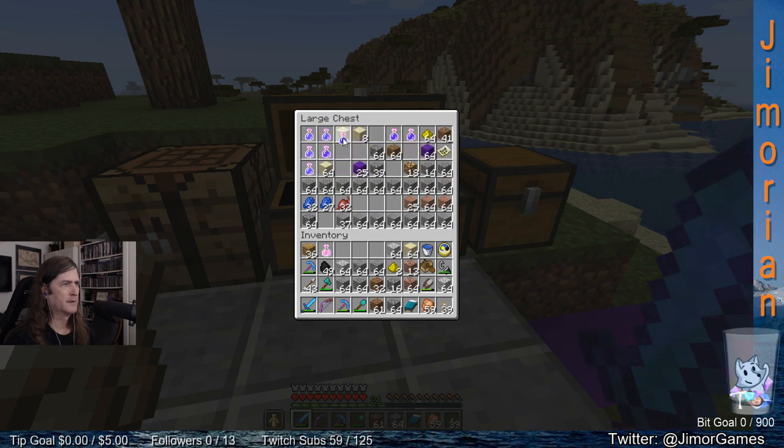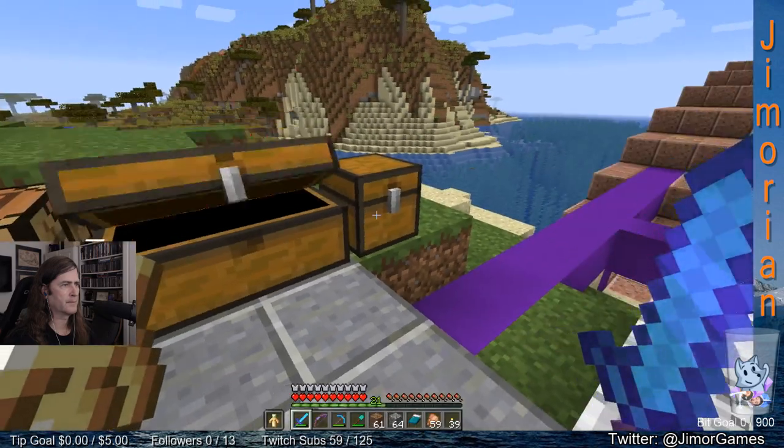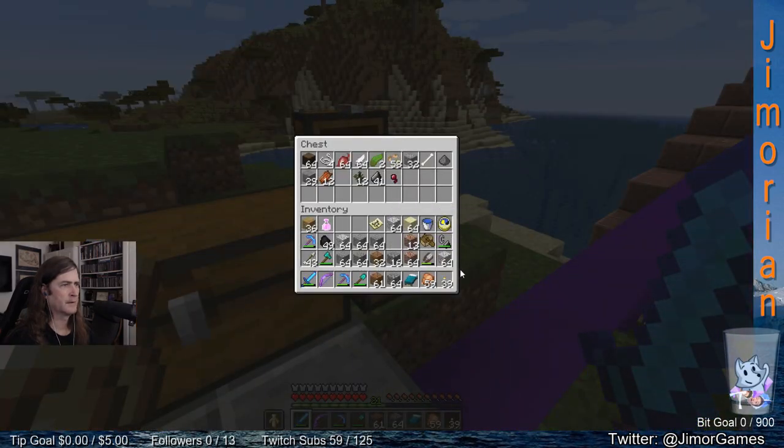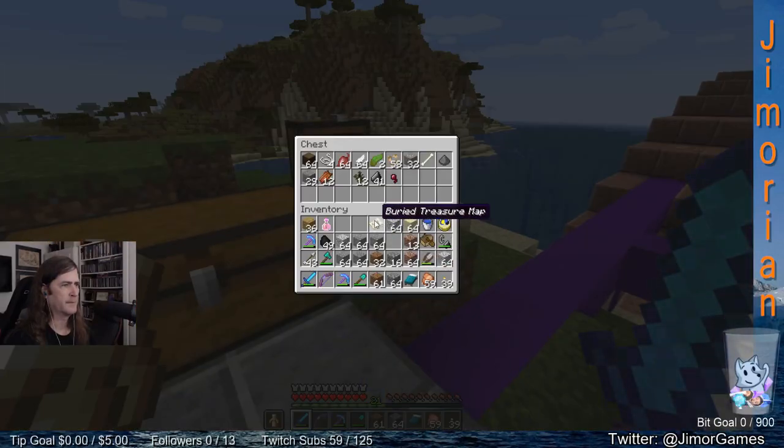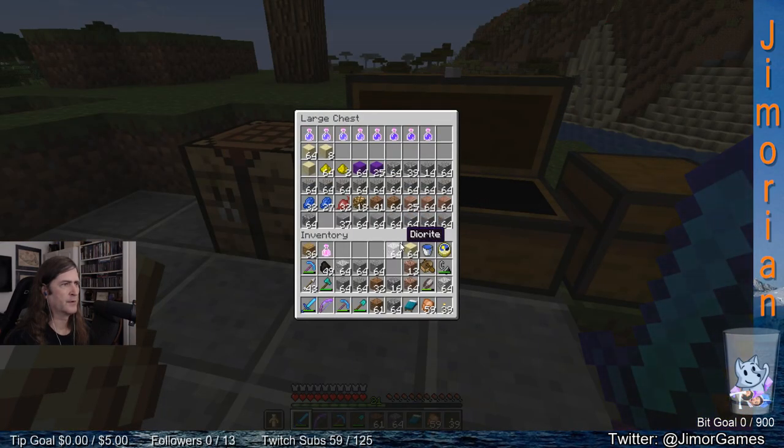Four things of water breathing. Actually, let's do it this way. Four night vision. Sand, so now we need 8 stacks of sand. Map could go there. Actually, we're not using the map. That can go over here. I hear you. Are you mad at me? Go over here and non-useful stuff, or non-bridge material, I should say.